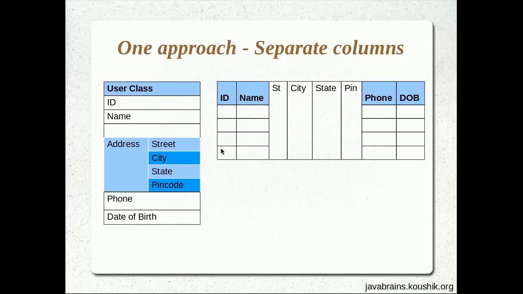When dealing with value objects, you have a different approach versus dealing with entities. You can have an entity inside another entity — there's no stopping you from having another object which is actually an entity but is related to the User object. But that's not the case with address. Address does not have meaning on its own — it has to be inside and associated with a user object. Otherwise, there's really no point in having an address object. That's what makes it a value object.